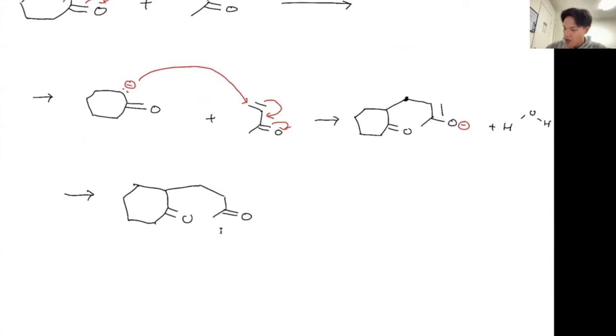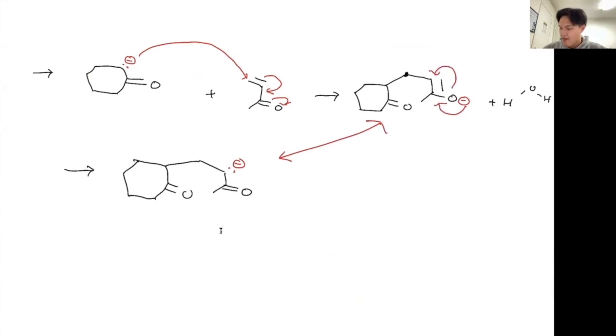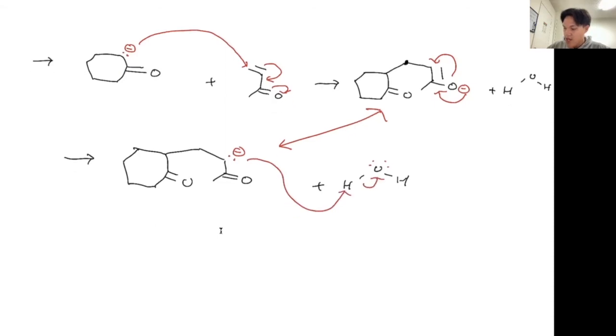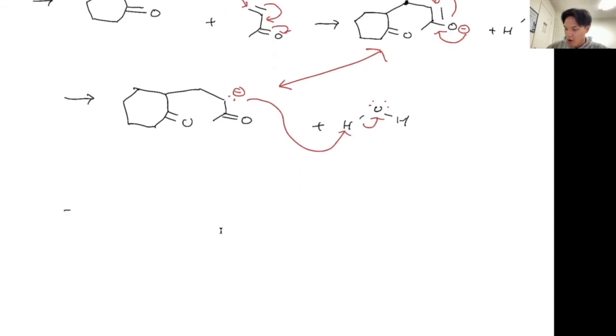We have our ketone here, and then we have this, right? If we draw the resonance for this, and then we have a water. And then now, like I said, ketones are better at handling charges than the enol. So it's gonna come attack that. And then now we form this compound.